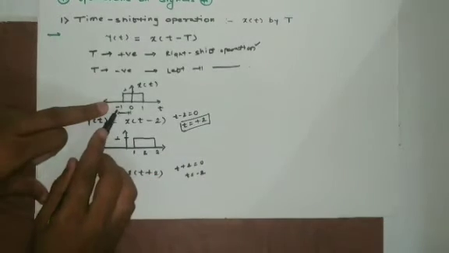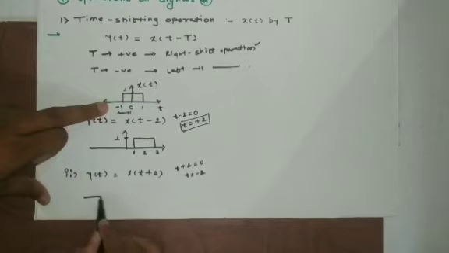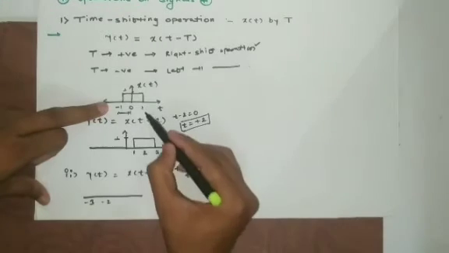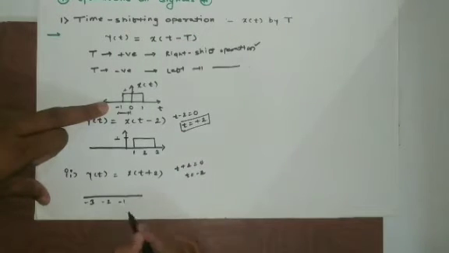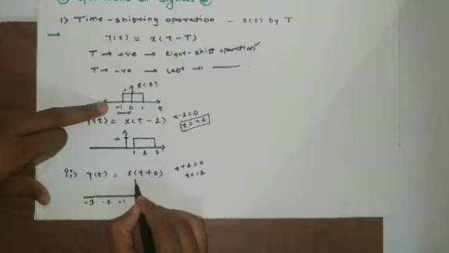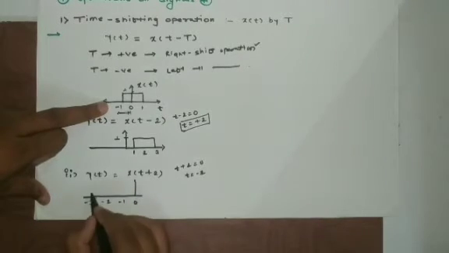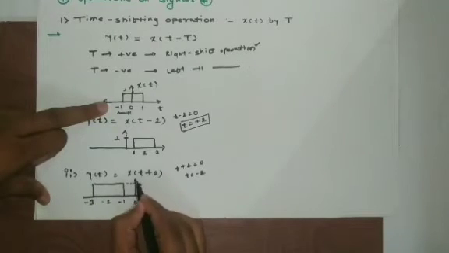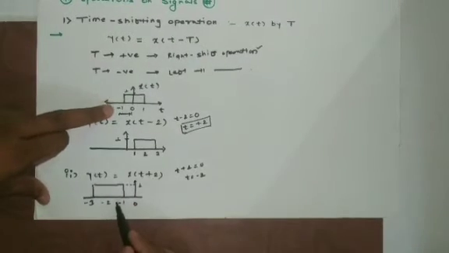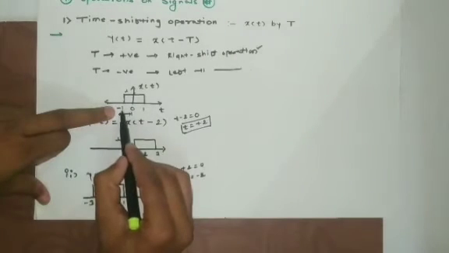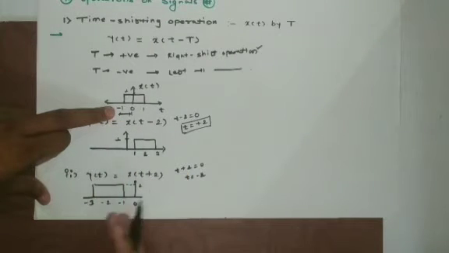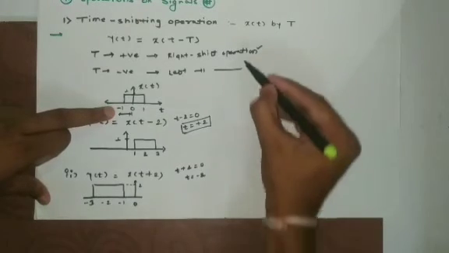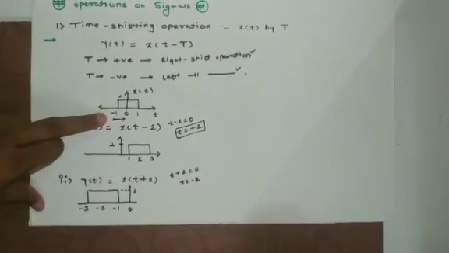So let us start with this. -1 minus 2 will be -3. Then 0 minus 2 will be -2, and 1 minus 2 is going to be -1. Our reference axis 0 is as it is. Now in this particular range, the amplitude is 1. If you compare, this signal was initiating from -1, now it is initiating from -3. That means it is shifted towards the left side, hence this operation is called left shift operation.